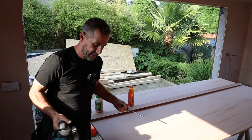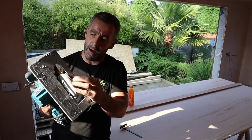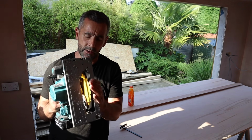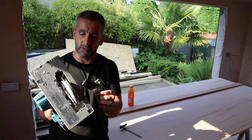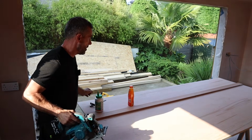So I've set the depth of the saw, the circular saw there. I've set it to just over 18mm. Two reasons for that. I explained that the other day. Obviously, it prolongs the life of your batteries as well if you're not cutting through with the full depth of the blade. And at 18mm, it's about 19mm I've set. The board's 18mm, so if I cut through and my hand is underneath, I'm just going to get a cut rather than lose my fingers, which obviously is not what we want.